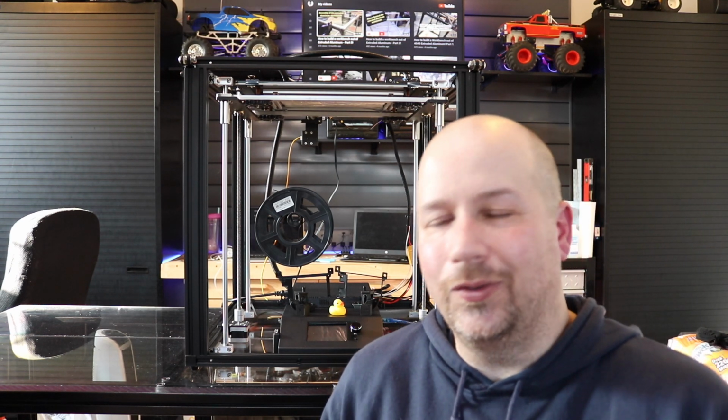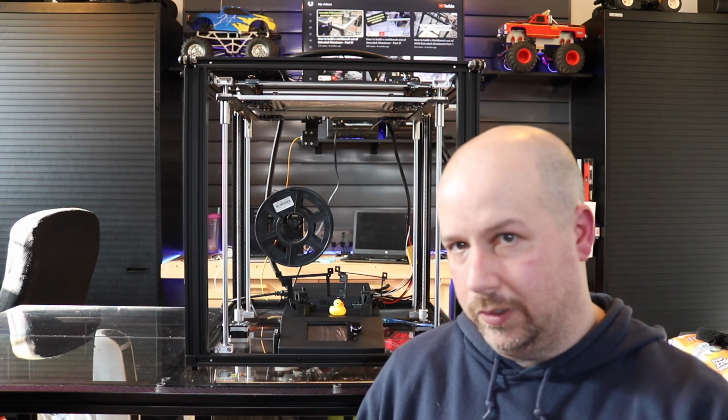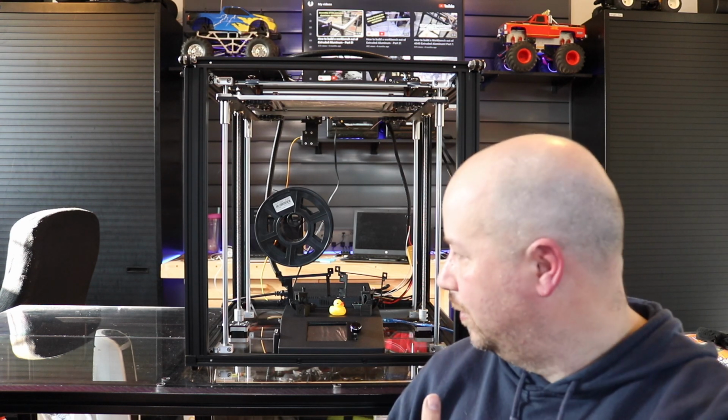And here's the last so-called negative, and it probably is for most people. It's cutting up the control box. Not everyone's going to want to do it. I am willing to carve up practically anything. It's a risk and it wasn't my finest craftsmanship, but you know what? Being able to get to that SD card slot and the USB is pretty darn important. You could always make your own mount or run extensions out the back, but you really want to be able to get to it. And getting to this box is not the easiest. There are other printers that are harder, but this one's pretty hard to get to.